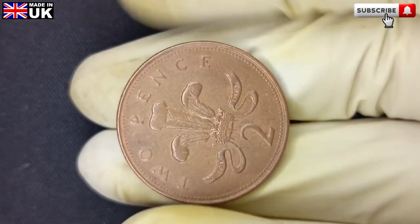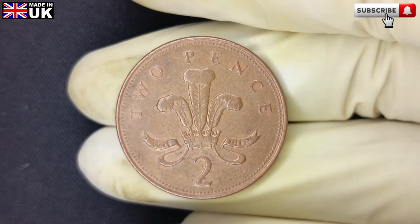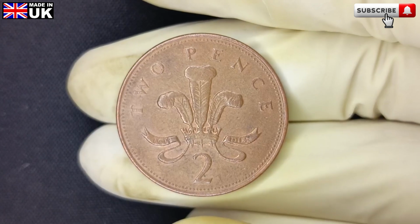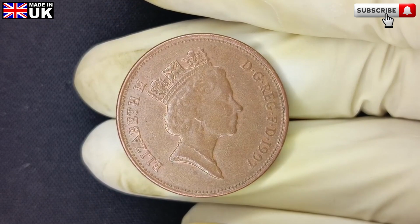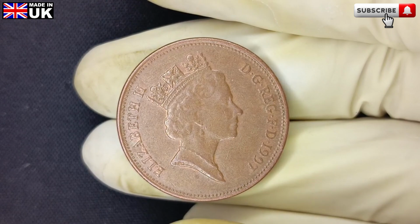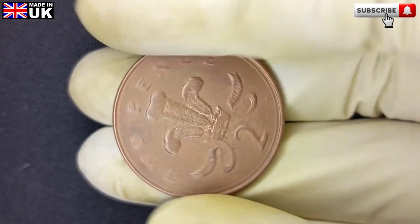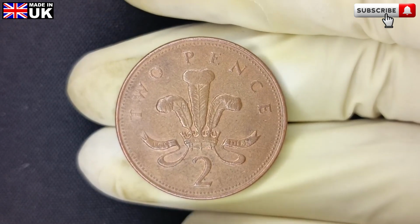In 1997 alone, millions upon millions of 2 pence coins rolled off the presses, destined for pockets, purses, and tills across the nation. But hidden among these were a few coins, incredibly few, that defied the norm. It is said that a tiny batch of 1997 2 pence coins were minted in error or under unusual conditions, resulting in striking anomalies. Some rumors suggest double strikes, others whisper of off-center mintings or unexpected metal compositions, tantalizing variations that send collectors' pulses racing. The exact numbers are shrouded in mystery, with the Royal Mint offering no definitive statements, further fueling the allure.